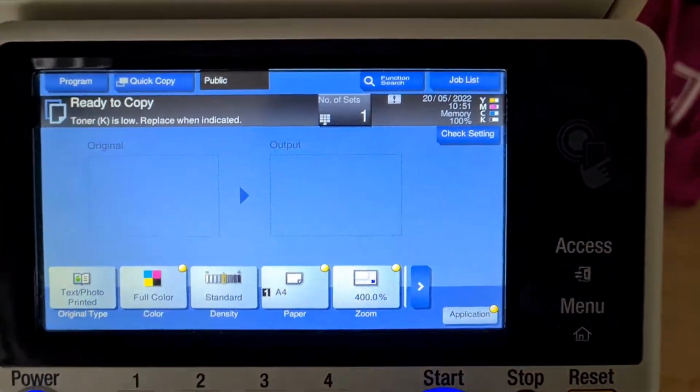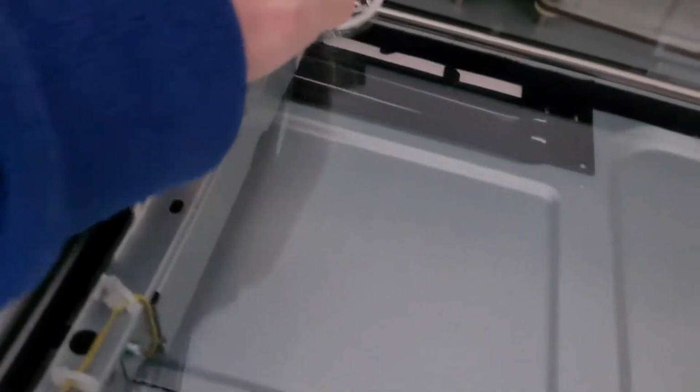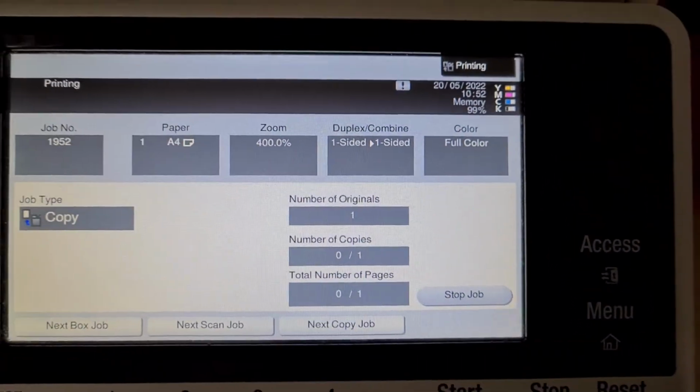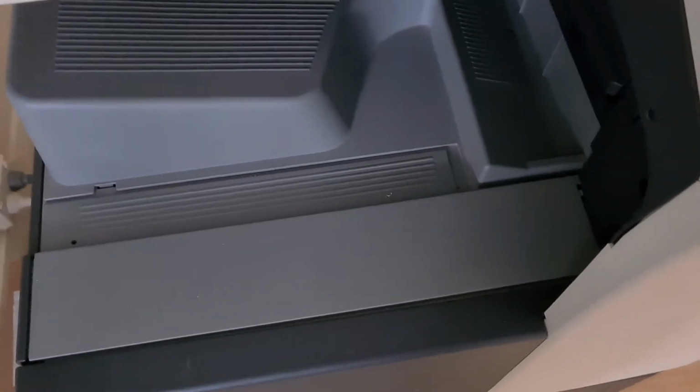Okay, let's see what this is. It is a watch, a cheap watch. I don't like cheap watches, folks, but this I thought would make a good demo. Potentially a good demo. I much prefer to use a computer or a phone as a watch. I don't like changing it. I don't like the inaccuracies.